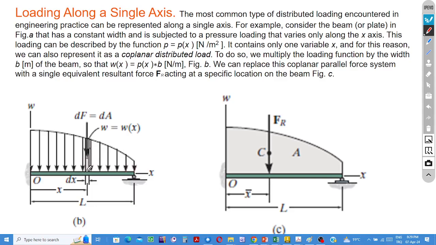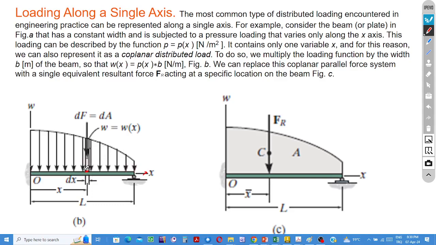For instance, over the contact surface, take such a part with an infinitesimally small dx. In this example, we have the x coordinate axis extending along the length of the object. It may be a shaft or a beam, something like that. Over the contact surface, we selected an infinitesimally small segment with this dx.